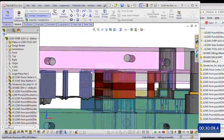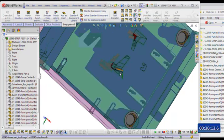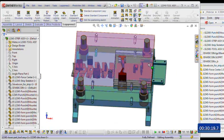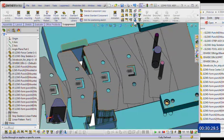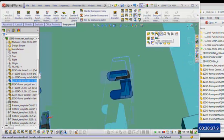Okay, and we just cut the cavities for these punches with the proper clearances. Okay, now I think the next thing I want to show you, again, because we've only got a limited amount of time, is our add and insert command. Let's hide, whoops, I am showing that already. Let's hide the strip. Our filters are very nice, very, very fast. Hide the, no, I don't want to hide.